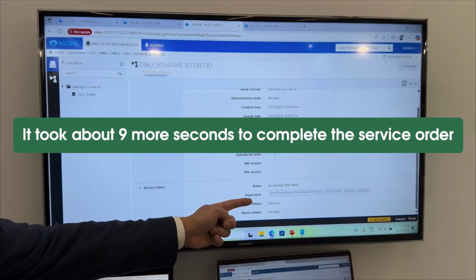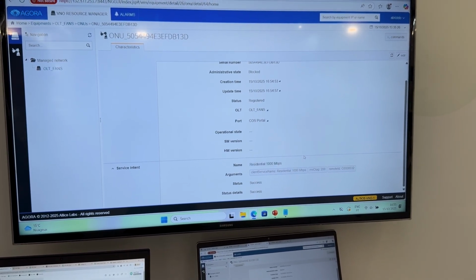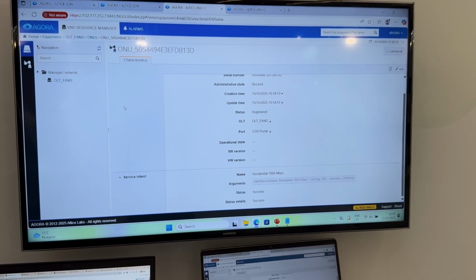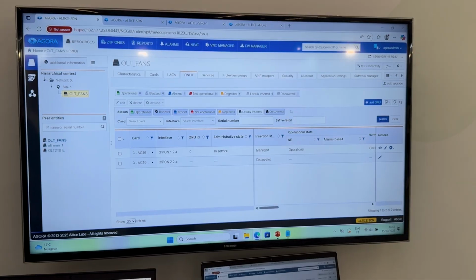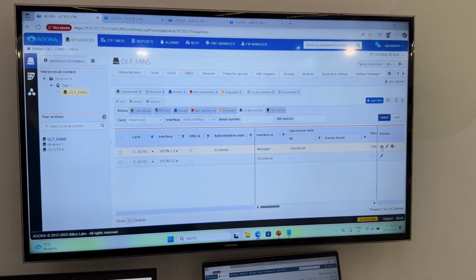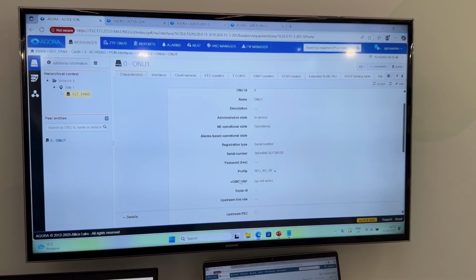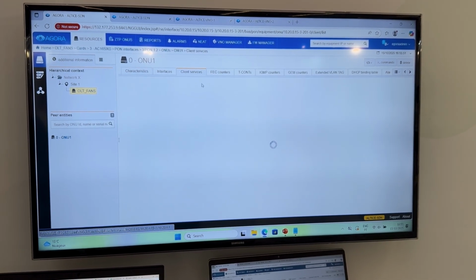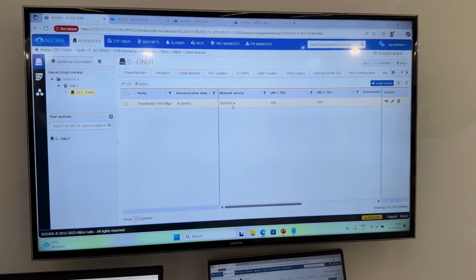Now you can see that the service order has been completed with the residential 1 gigabit service. This is the VNO portal. We also have the infrastructure provider portal where the infrastructure provider can have access to the full network resources. We can see in this case that the vOMCI function that was assigned is the ISP Red, and the service is also in the ISP Red domain.